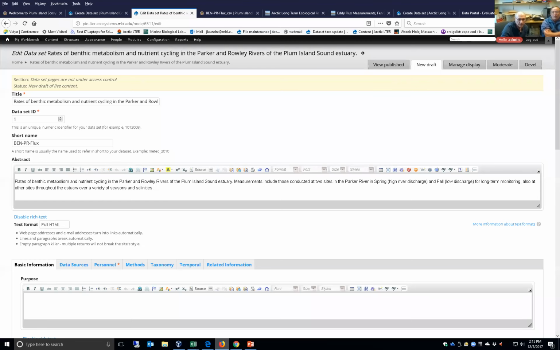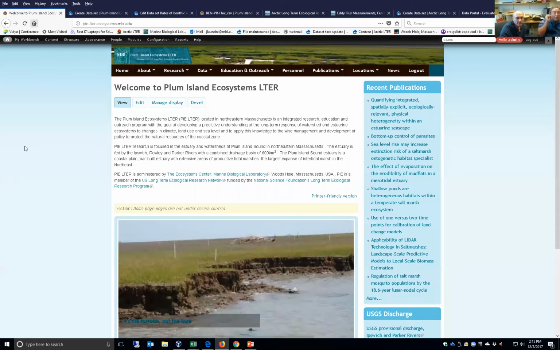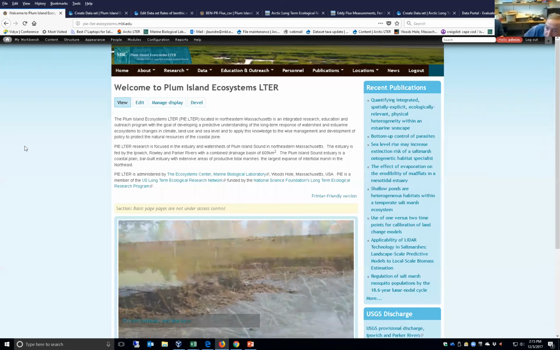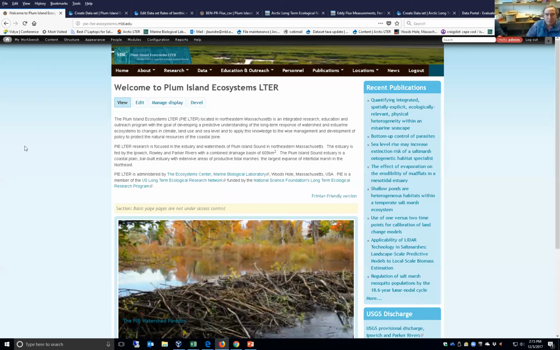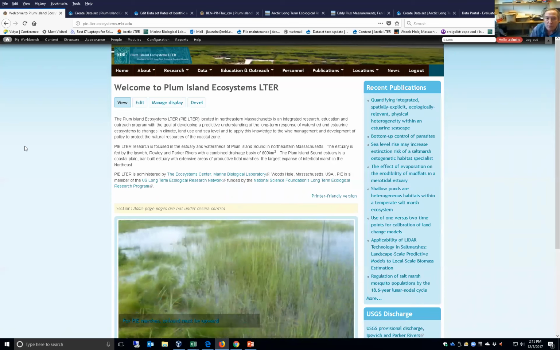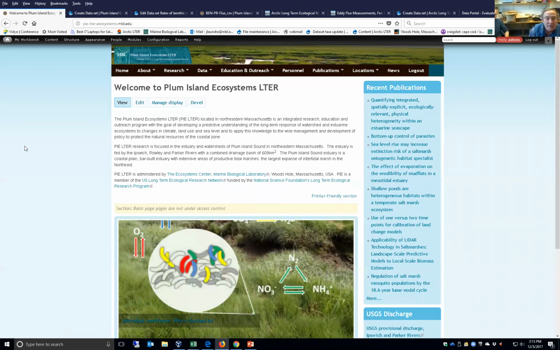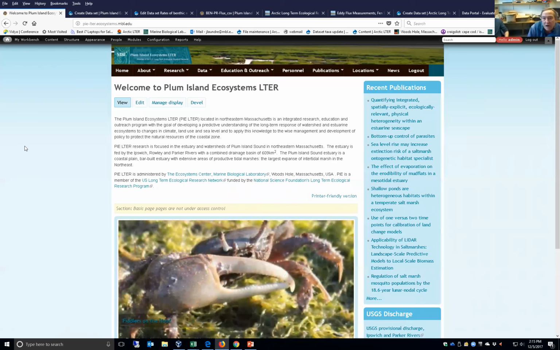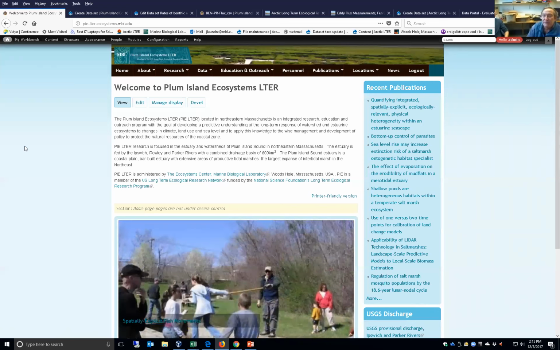And then Hap's going to show you this, where you want to be? The actual websites. So basically, as Jim said, that Excel template is really important as the metadata that we get from researchers and something that we check to make sure that it is acceptable, and the macro runs and all those sorts of checks, and it does some of the metadata checks that Pasta would then require in order for it to actually go into Pasta well. So back in the early days when it was Drupal 6, there was an Excel to DEIMS module that actually took that Excel spreadsheet and would put it into Drupal. But now that we're in Drupal 7, we don't have that. That hasn't been developed yet.